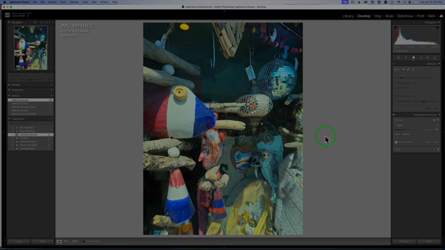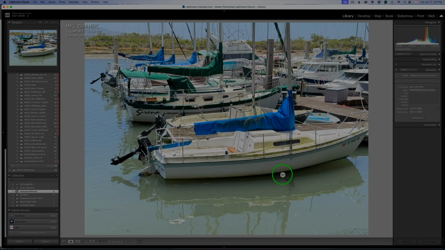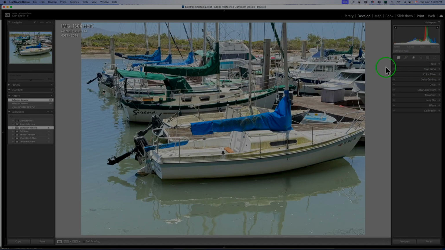And what I wanted to do, I started to think this through, like, okay, well, Don, you're a landscape guy, so how could we apply this to landscape? So I ran down to the marina and I found a boat with a little bit of reflection, and I thought, would it look at this as a reflection and take it out? Well, let's take a look together and see what it does.